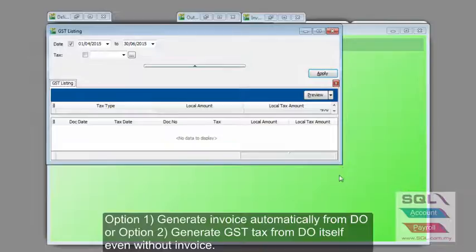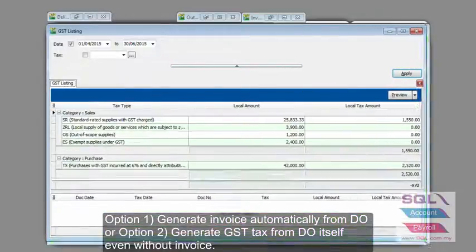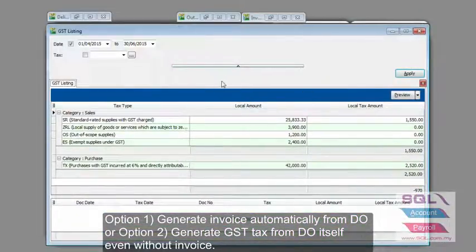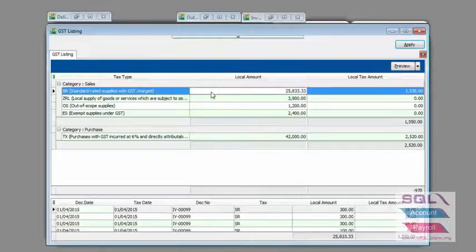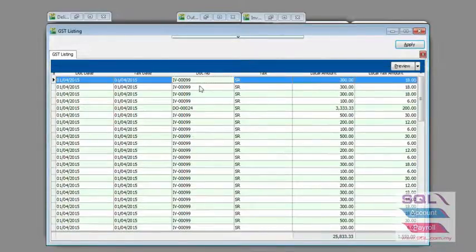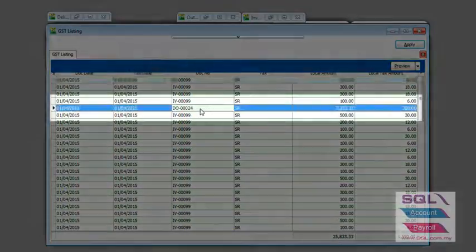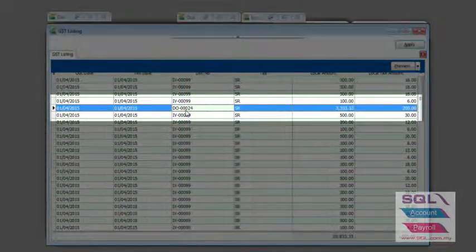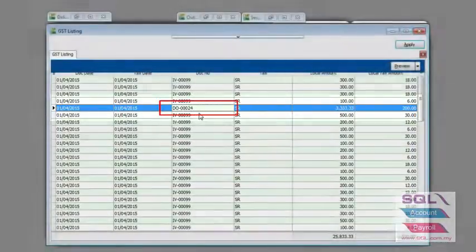Now to prove it, if you look at my GST listing here, you will be able to see a list of items in standard rated. Most of them will come from invoices, but as you can see here, there is this delivery order that we just did with the 3,333 ringgit and also a 200 ringgit tax that is not captured from an invoice but actually captured from a delivery order.